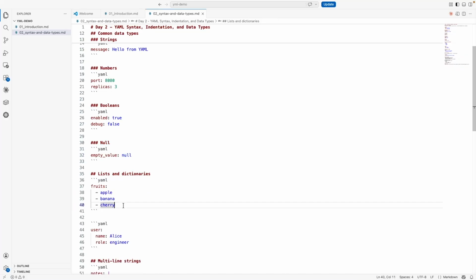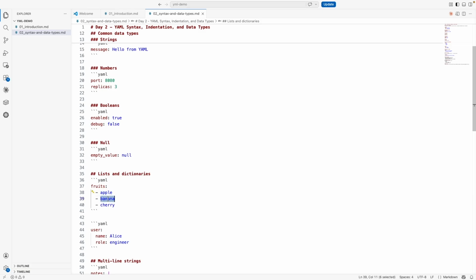And again, the next one, my favorite one, the lists. Lists are another core concept because a list is used when we want to group multiple items together. In YAML, lists are written with a dash followed by a space. Here, if you can see, there's an indentation under fruits, and then there's indentation followed by a dash, and then there is a space after it, right? So that's how we write the list. This makes it easy to show several entries in a simple sequence. Here you can see multiple fruits.